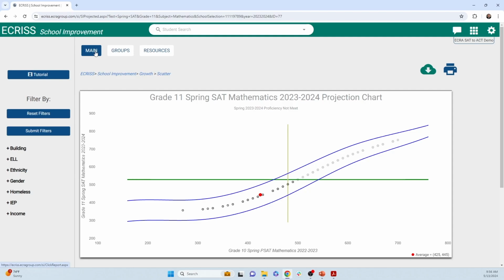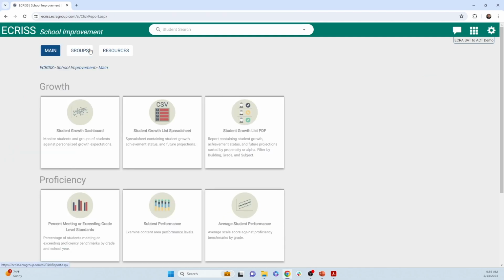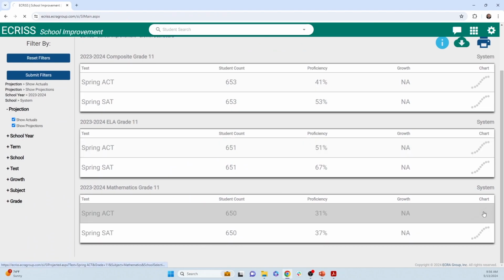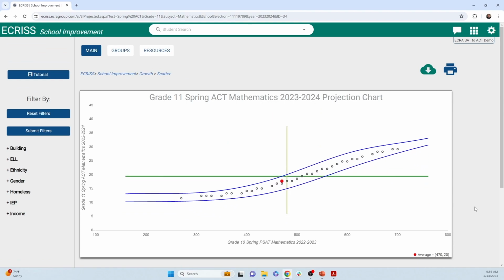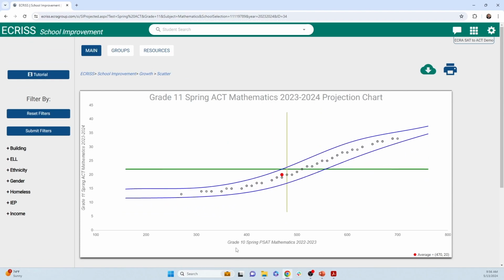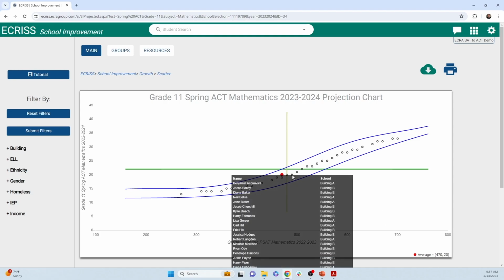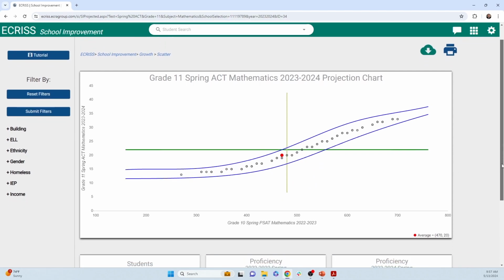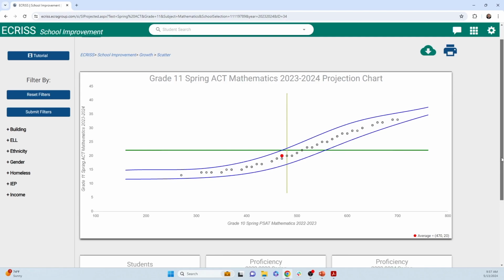But you can also do essentially the same thing by looking at the ACT. I can look at the exact same graph, but from the standpoint of the relationship between the PSAT and the ACT. All I've done here, these are the exact same kids with the exact same scores, but we've exchanged the SAT scores for the ACT scores and then run them through a prediction model so that we can do essentially the same thing we have been doing. But instead of the end assessment being the SAT, now it is the ACT.